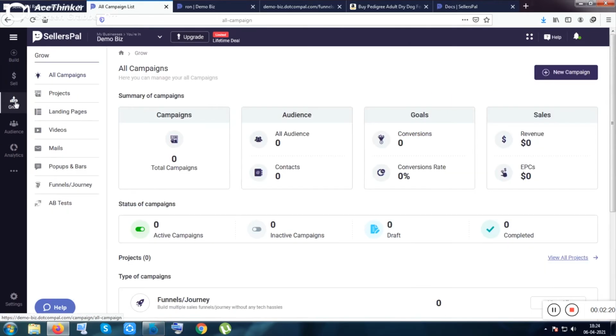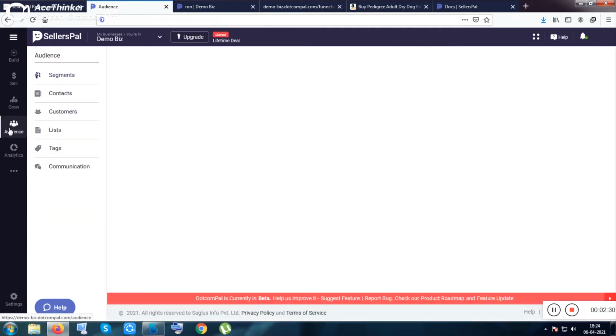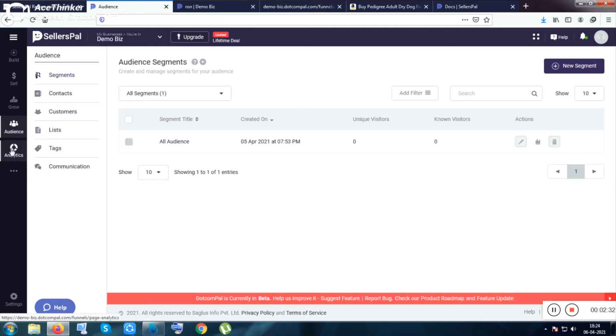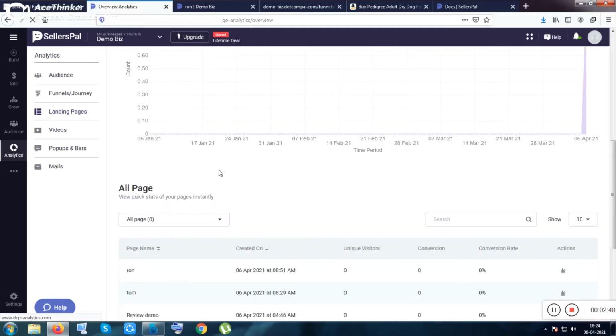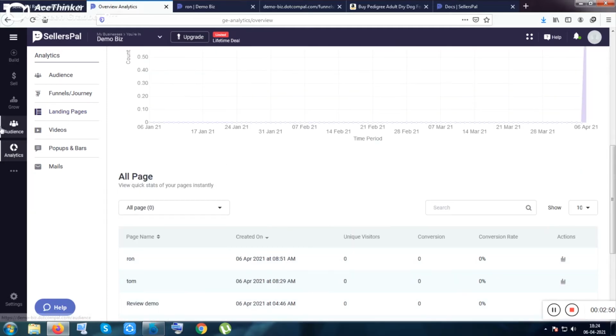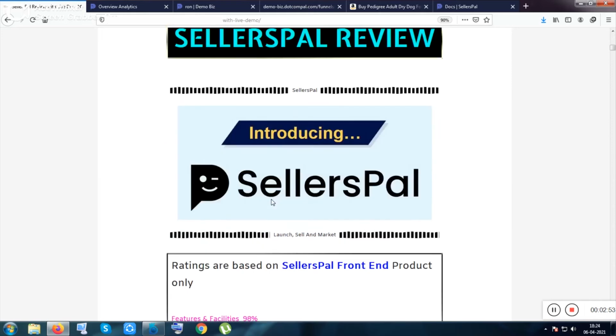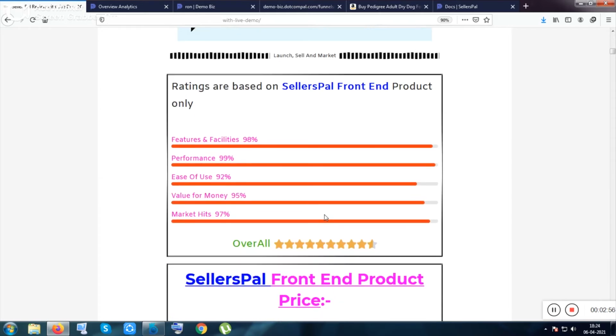So the next thing is grow, and inside the grow section, all of your numerics or statistics are given here. And inside the audience section, you can handle your client base, and I am doing it a bit faster. I already said that to you. And this is the analytics section. So apart from this, you will be given more stuff, but you have to go through the product. There are so many features and options inside it, and I want to show you now the bonuses and the stuff that is given inside this review page, how you can get the product and the stuff.